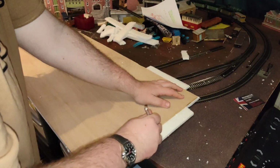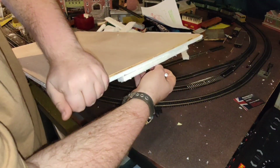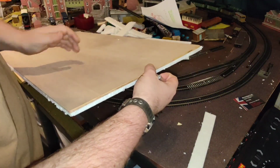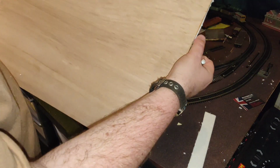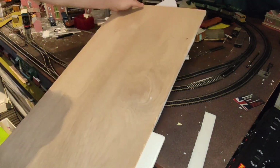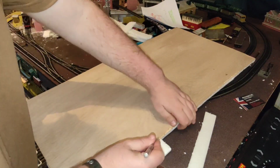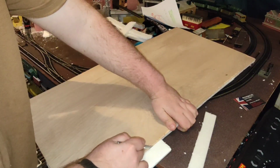I'm just trying to run it along the board as best I can. Try and get as straight an edge as possible. There's a couple of bits of overlap here, for example, but we can just go over those with either a bit of sanding block or just try the knife again.